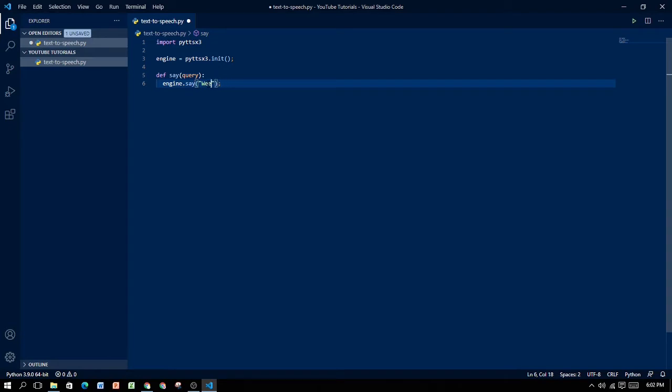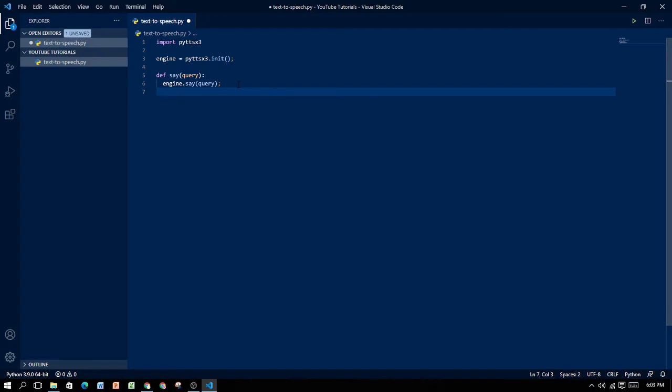But we are not done yet. Also, instead of using double quotes, obviously, you can type in query. Another line that you have to add is for it to run and wait. Now there are many ways the engine can play the audio. One of them is run and wait, and basically whenever the engine says something, it won't process anything else in parallel. First the audio has to finish, and then any other stuff which comes after that will happen.